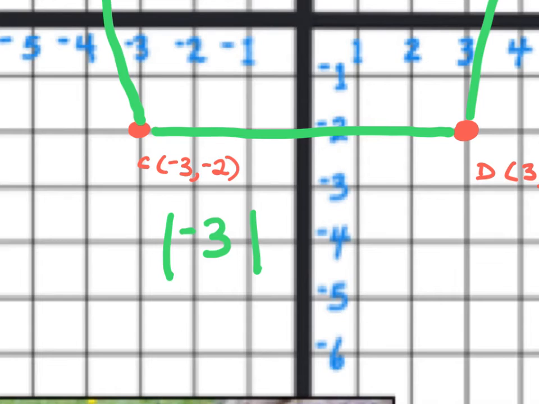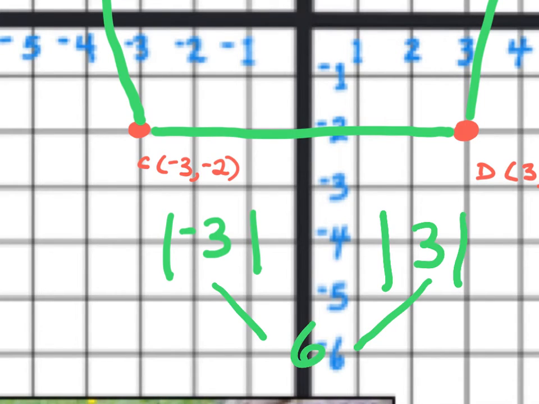Because that's 1, 2, 3 units, but I want the absolute value of that. And over here, I've got the absolute value of 1, 2, 3. These are positive, though, so it's the absolute value. I'll write the absolute value sign of +3. Now, if I take the absolute value of -3 plus the absolute value of +3, I get exactly 6.